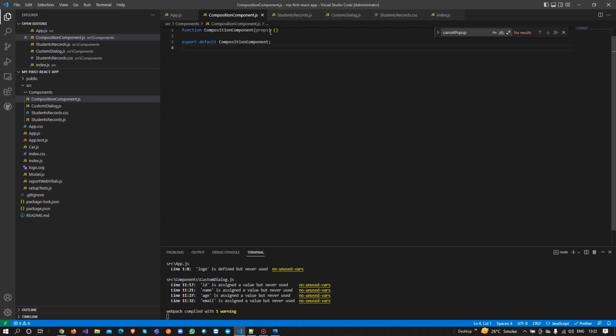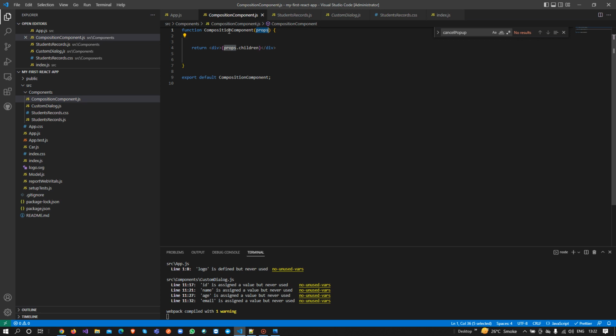And in this, I'm going to say return, and then a div, and in the div, I'm going to say props.children. This is the default field we get from the props.